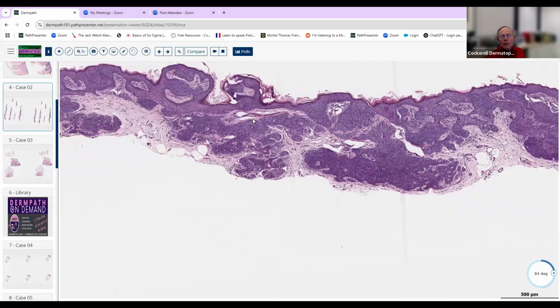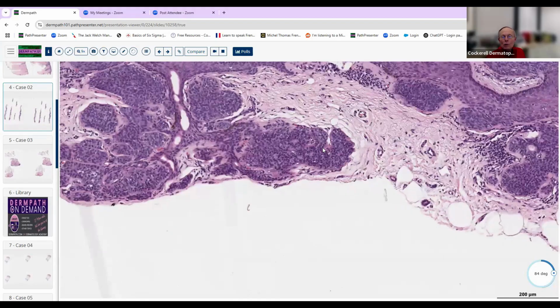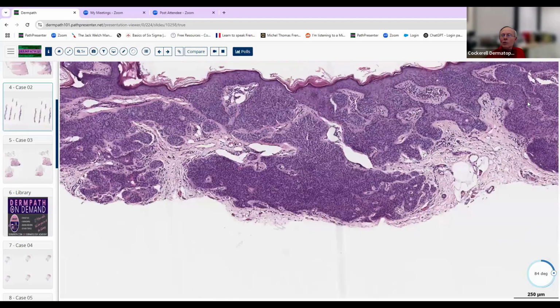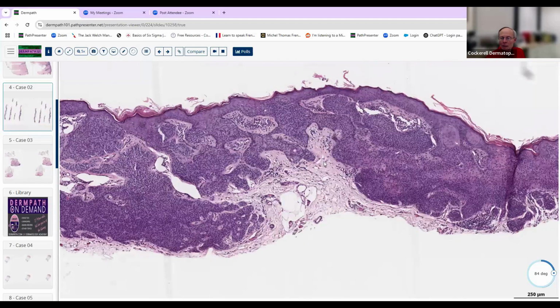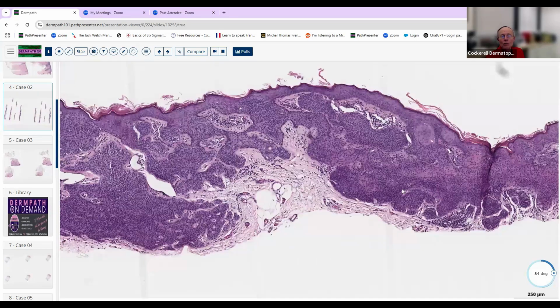And so knowing that this is oriented in this horizontal fashion, it's got these little plate-like aggregations of these little primitive follicular-like structures that look very much like the stem cells of the mantle zone. This is a classic example of a lesion known as the tumor of the follicular infundibulum. And a lot of these names were given to these entities years and years ago. And so this really isn't the infundibulum of the follicle. The infundibulum, which means funnel, it's a Greek word for funnel, that's the part of the follicle at the surface, and it's lined by stratified squamous epithelium.